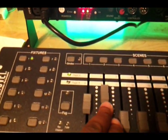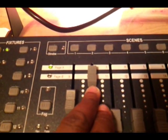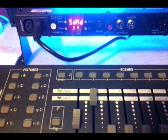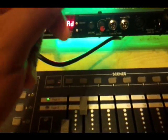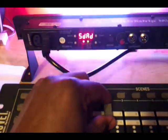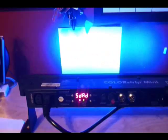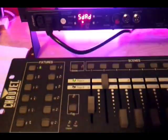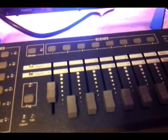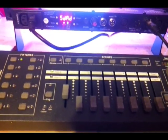And you can make this go a little faster or slower. Going up right here will make it go faster. So let me stop. Okay. It's got the snap still. If I go all the way up, super fast. If I come down, let me snap. So it'll go sound activation. Let me bring it down a little bit, and I'll slow that down just a little bit. You see? And that's all what you can do with this controller right here. Let me bring it back down. Now that you know how to do that, I'm going to make a couple of scenes now.